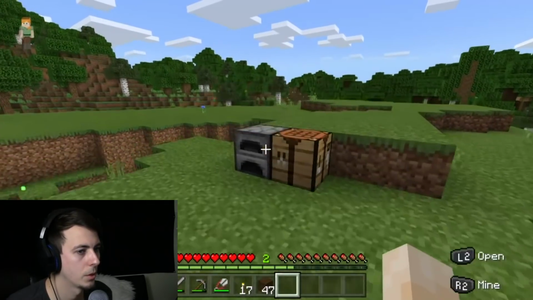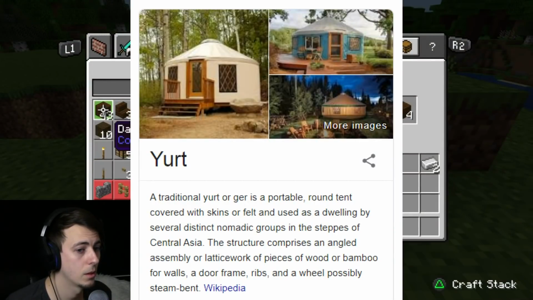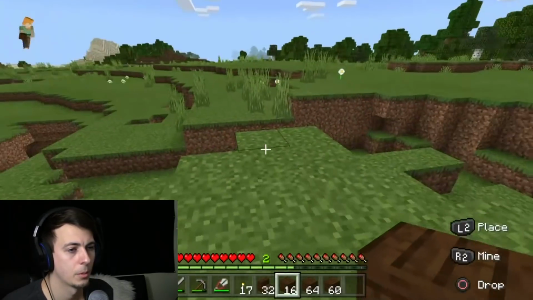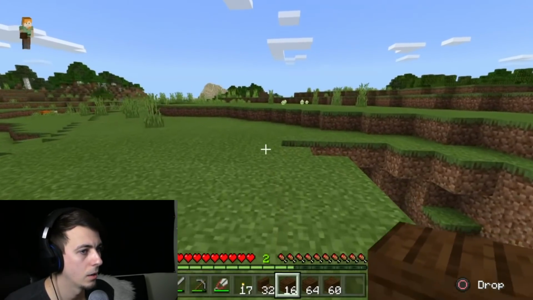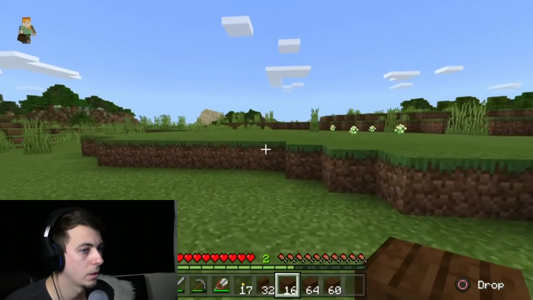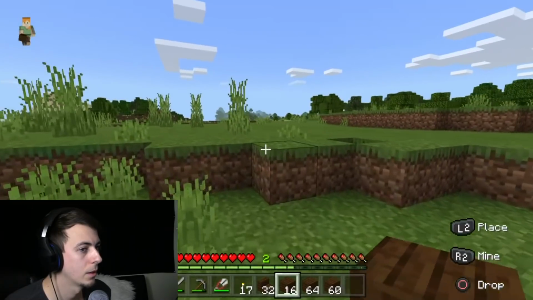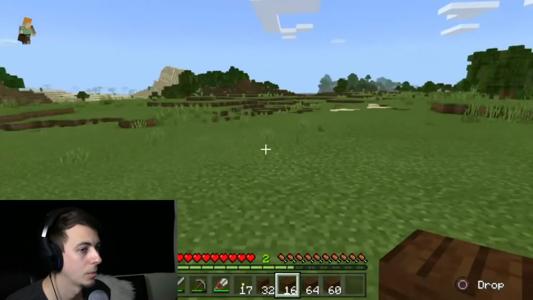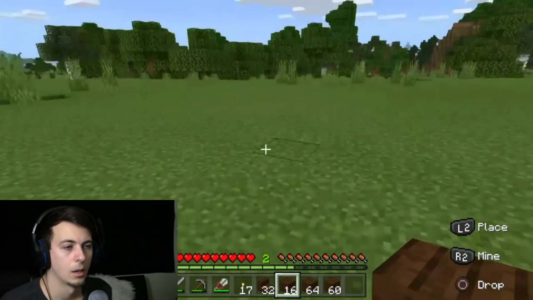All right, let's not overthink this, but I think I want to make a yurt. Are you kids familiar with a yurt? I don't know how you spell that, so don't ask me. Okay, so here's how that's going to work. Let's put this over here on this flat little area because it just looks like it's made for it. Actually, no, this area looks like it's made for it. Okay, yeah, no, for real.